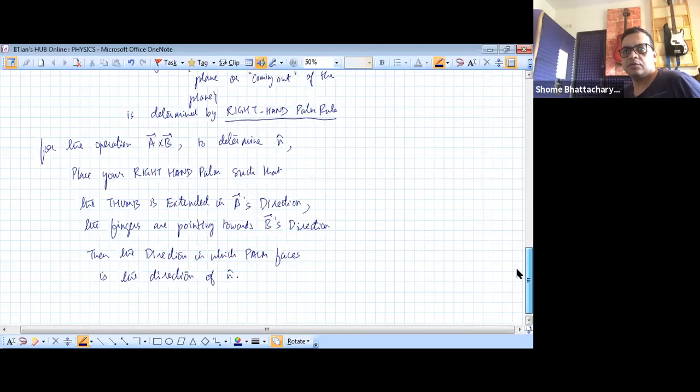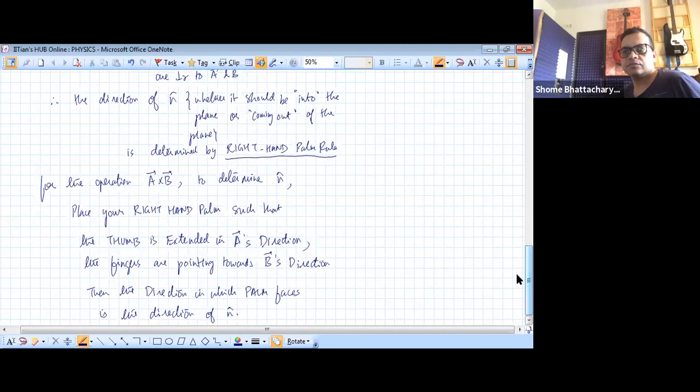I'll explain to you with an example. Just go through this statement first. I will give you enough time to write all this down. Then I'll explain to you. Don't worry. No, we can't take the cross product of more than two vectors like that today. We are taking only the cross product of two vectors at a time. I'm not discussing the operation A cross B cross C. We are doing A cross B only right now.